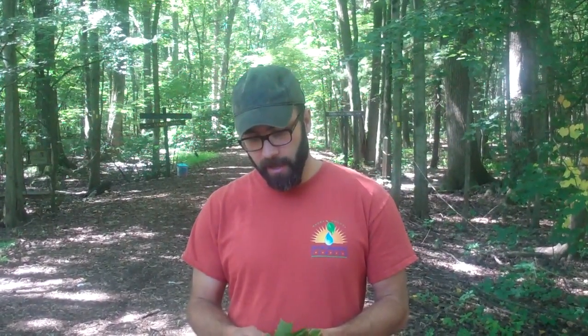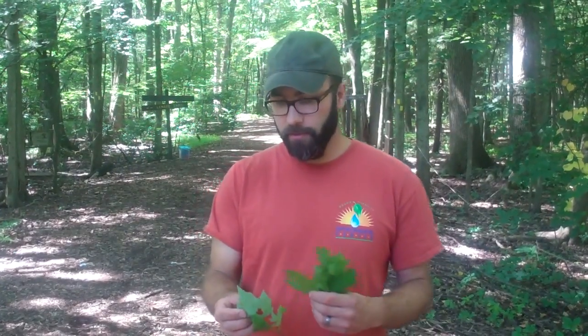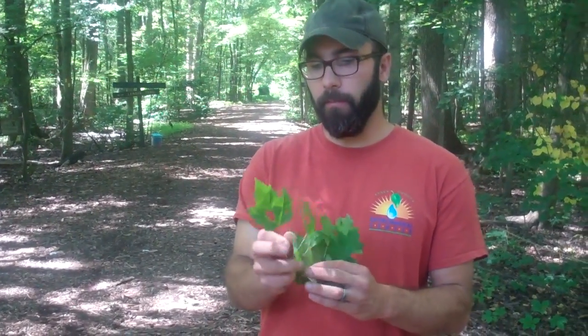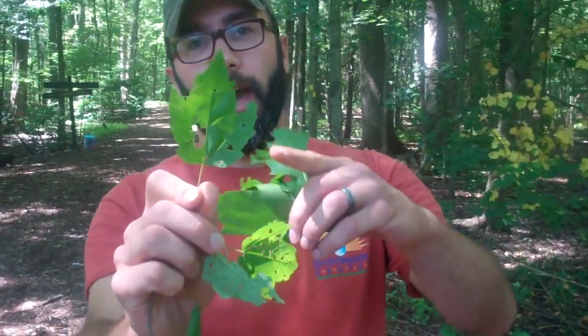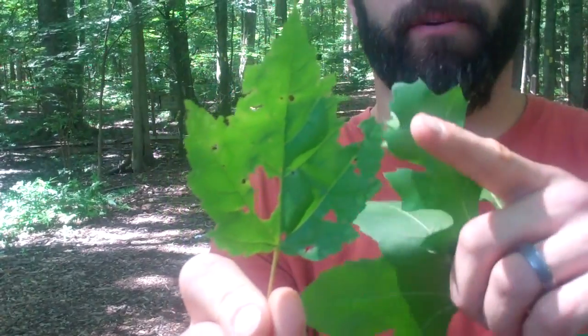If you were to visit here, there's a whole variety of different tree species you could find. Probably over 20 different tree species right here along the trail. And there's so many different things we look for. You might start out by looking at points on a leaf. So one of our common leaves here from the red maple tree has points. So you might see 3 points, and one of the ways that I remember the red maple is by spelling out R-E-D. So you'll have points, but you also might have a leaf that's smooth around the outside edge, or it might have serrations like the red maple here.